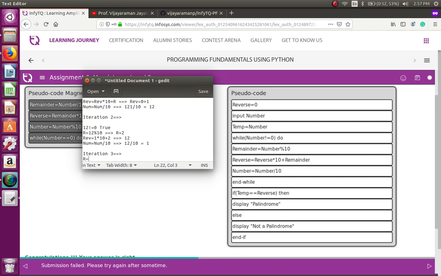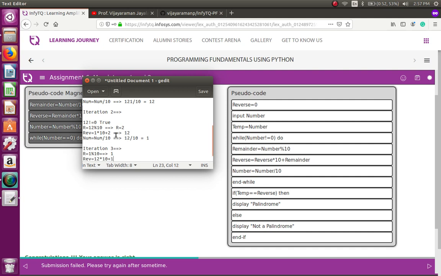Iteration 3 says R is equal to num modulus 10. So 1 modulus 10, what do you get? You get 1. Then reverse is equal to reverse into 10 plus remainder. Reverse had the last value 12, so 12 into 10 plus remainder.